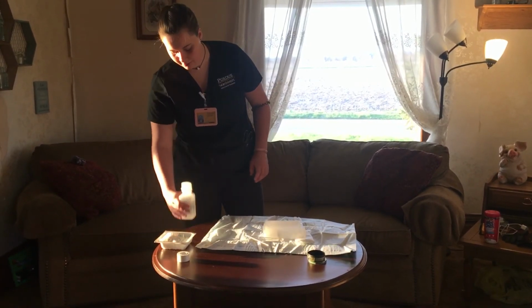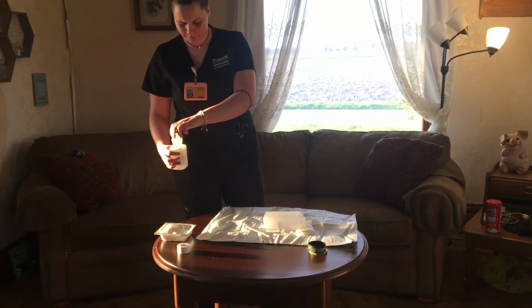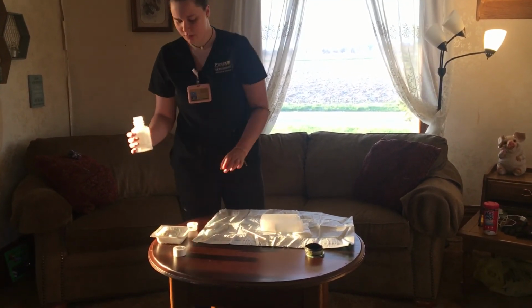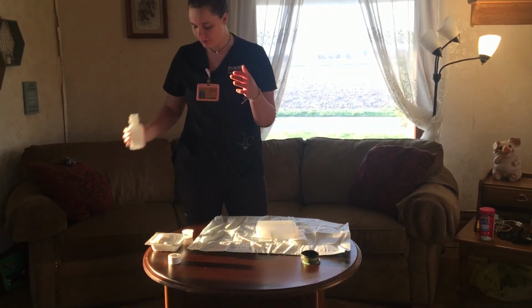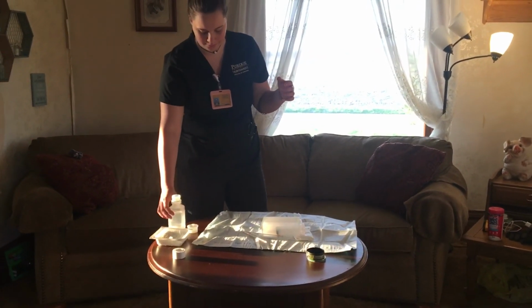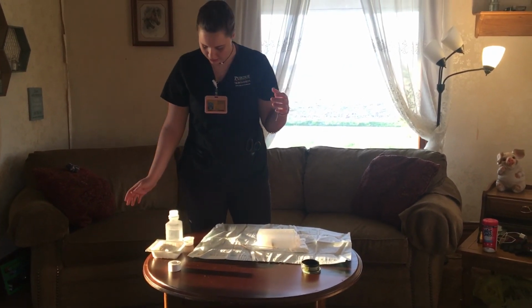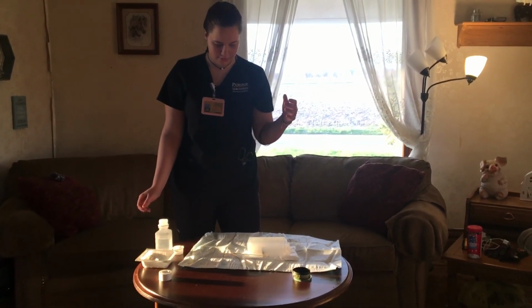Open this up since we're non-sterile right now. Put the cap facing up. You want to flip it into the trash and make sure that you cover the label. So I flip it and then I pour some into this gauze. And then I set it down here. And then I would get sterile gloves.